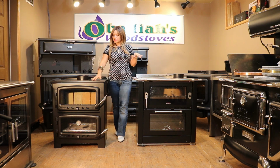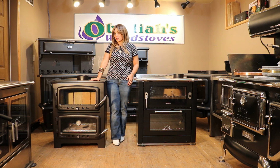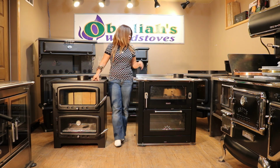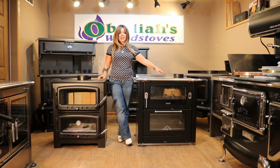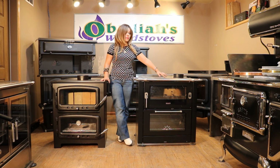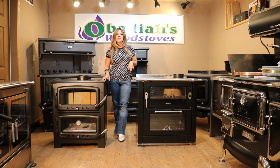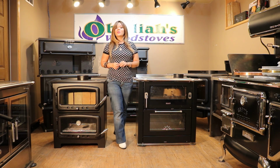Here on the Nectre, we have two small, probably 4-inch round removable lids, so if you wanted to do wok style cooking, it's going to be definitely a smaller pan. The Rizzoli here has 5 different rings that can be removed for wok style cooking, and you can fit all the way up to probably a 14-inch round. So it starts at about 3-inch on the smallest removable on the Rizzoli and goes all the way up to about 14-inch.